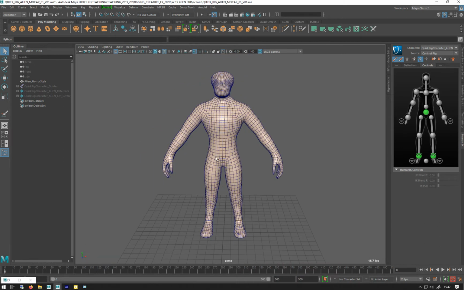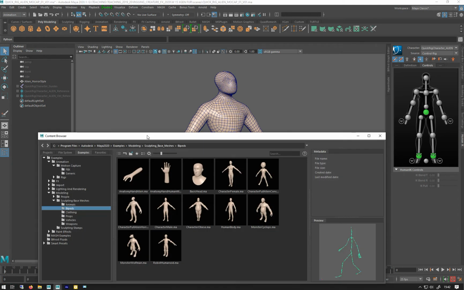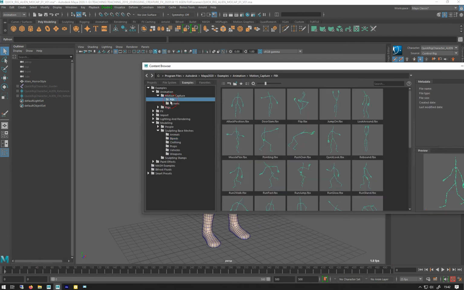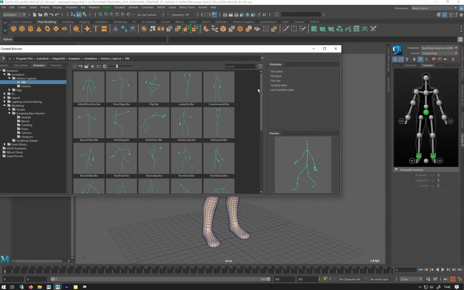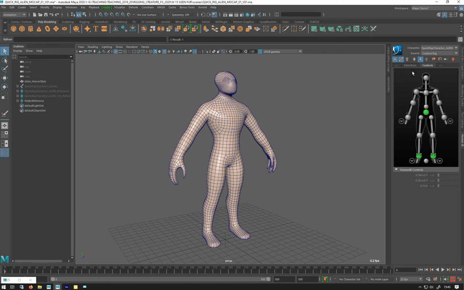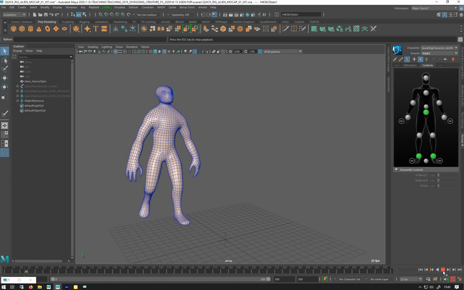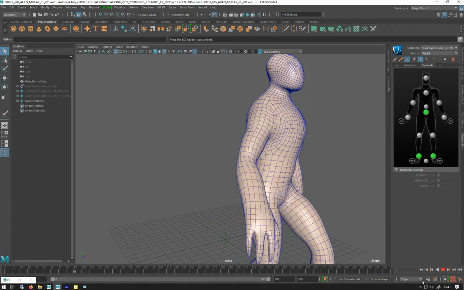I've done a HumanIK rig on this guy, just a quick one. It's nothing fancy, it's got a couple of glitches in it, but it's alright. And I'm just going to bring in one of the generic FBX mocaps that come with Maya. So I'll just do that walk, which I think is the one I did for the other one. So you drag that in, and then once you've dragged it in, you can just set the source on your IK to be the walk, and it will do that. So now I've got that. Got a bit of a twitch in the head, but apart from that, it's all right.